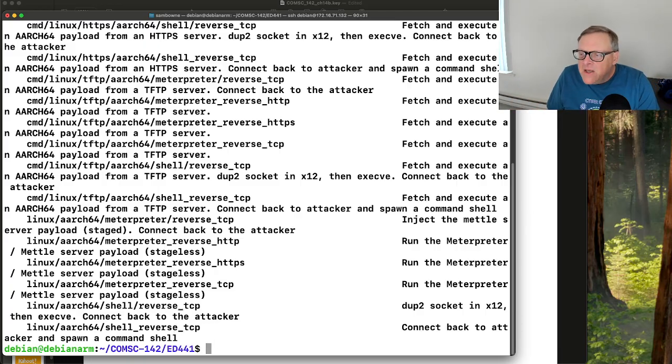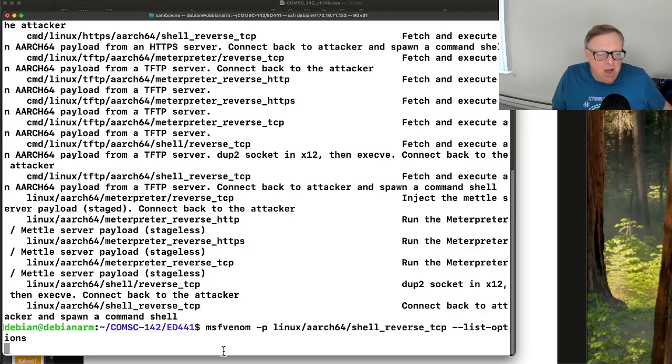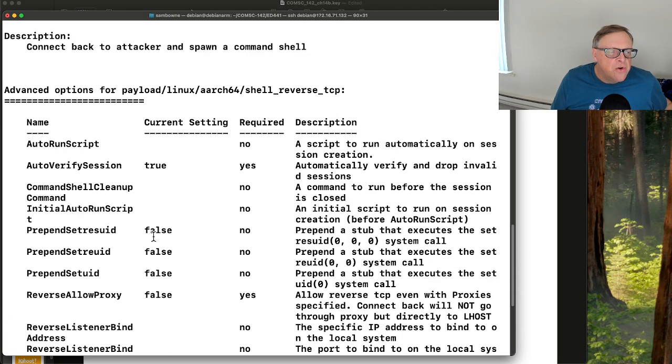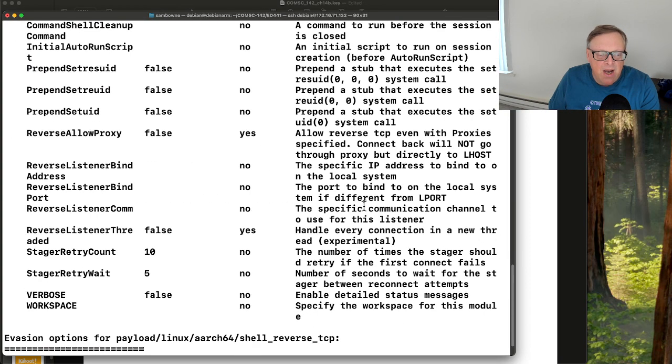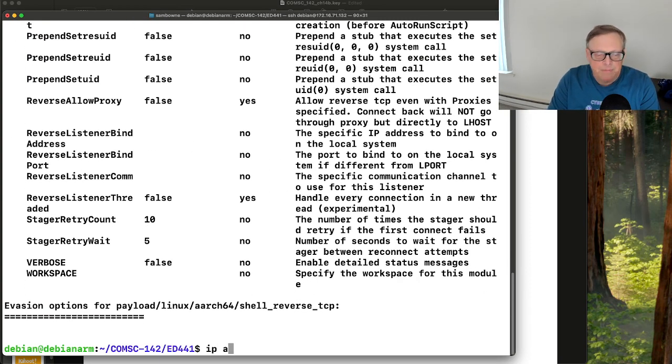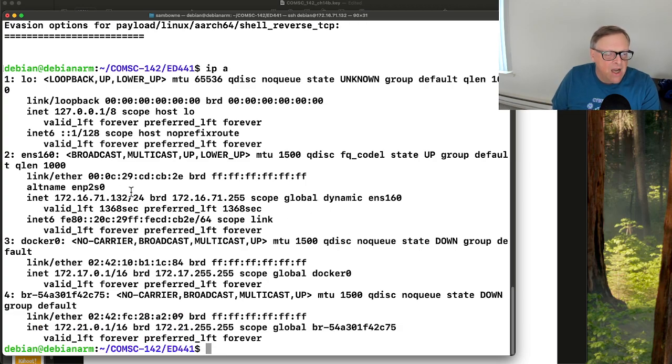And so you can see the options for that one. You choose that option, choose that payload, and then list the options for it. And it'll show you the only option you have to set is the listening address, of course. One box can exploit another box. So I can now generate my shellcode. I just need the IP address. And there's the IP address of this device. And I'm going to generate this.